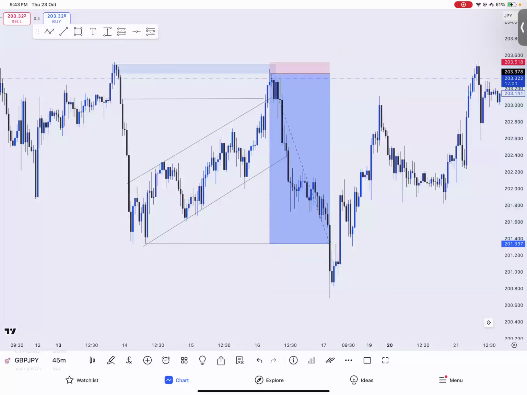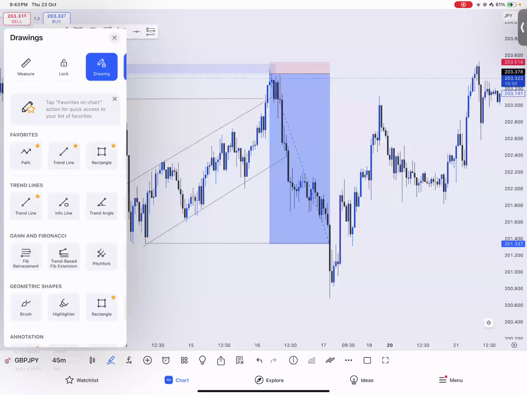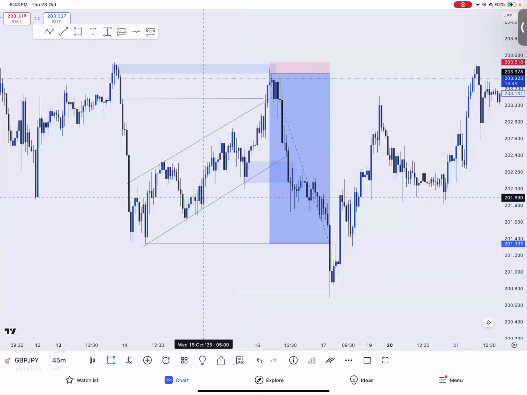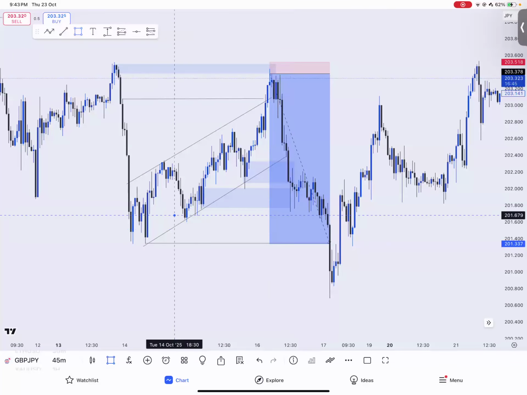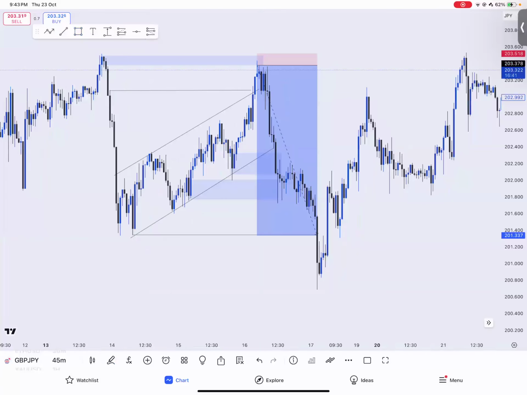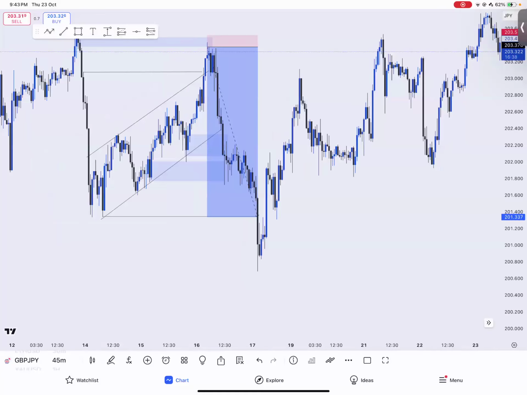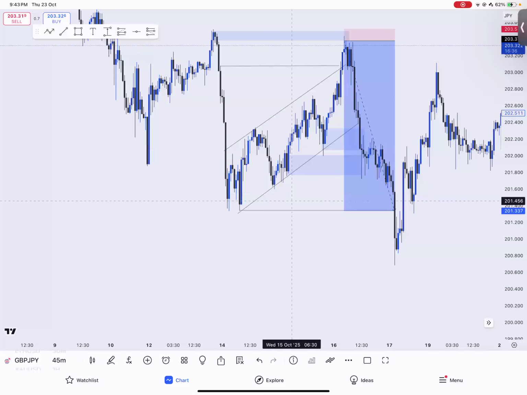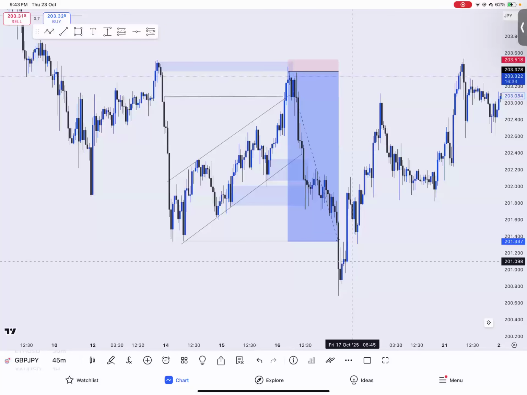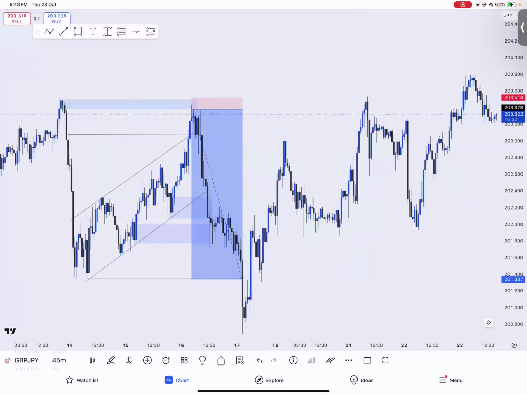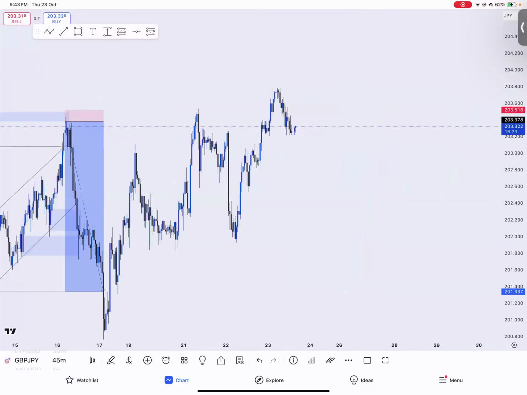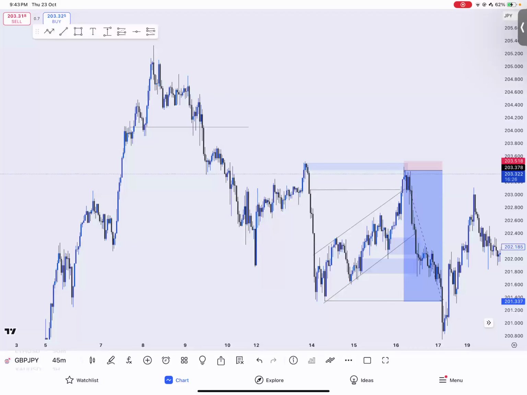Now, while the market is in the process of clearing that trend line liquidity, do not try and oppose the market direction using points of interest that are enclosed inside of the trend line liquidity. For example, buying with this OB, wrong. Buying with this OB, wrong. Buying with anything that is enclosed inside of this trend line liquidity, wrong. Now, notice something. The market only started buying up after it cleared that trend line liquidity. It now uses another point of interest that is outside of that trend line liquidity to start buying. So that is one type.